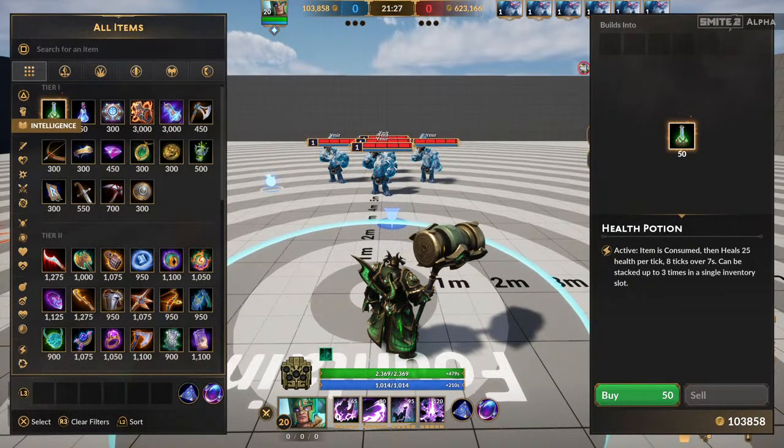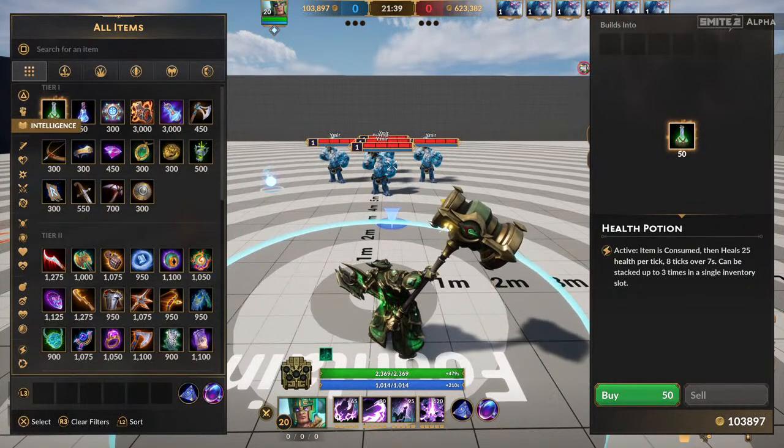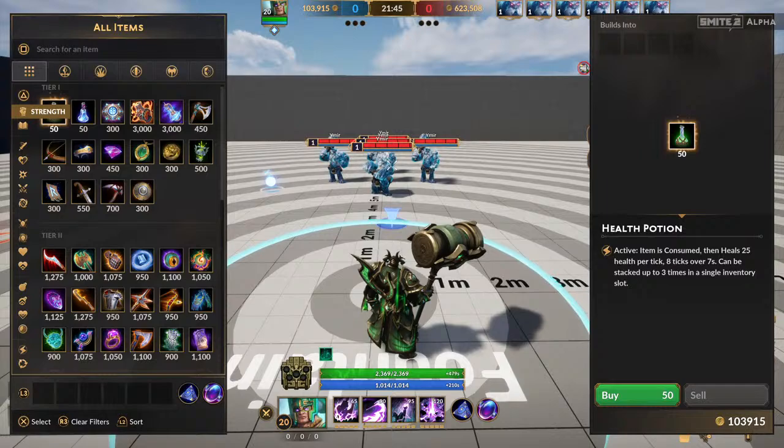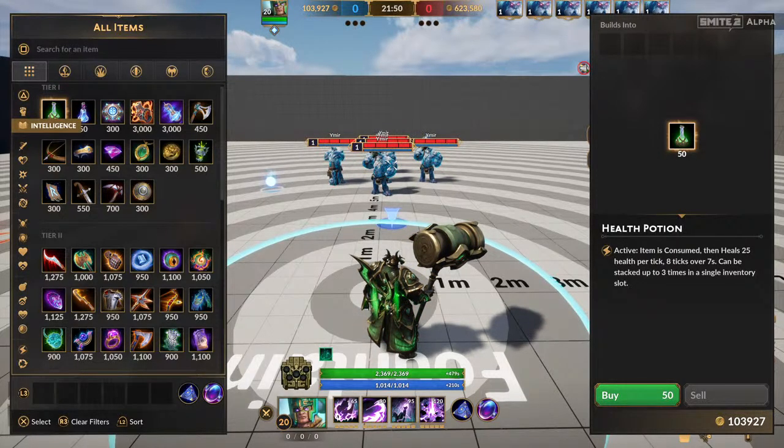And this is just as far as I'm aware and what I've been able to figure out by watching and reading and stuff. However, yeah, strength is more physical, intelligence is generally more magical. And some characters are pretty much going to be mostly strength, and some characters are going to be mostly intelligence.